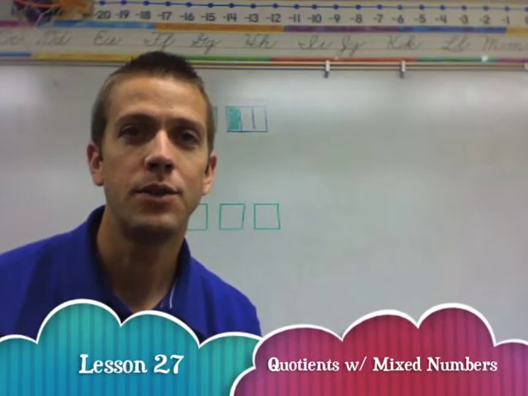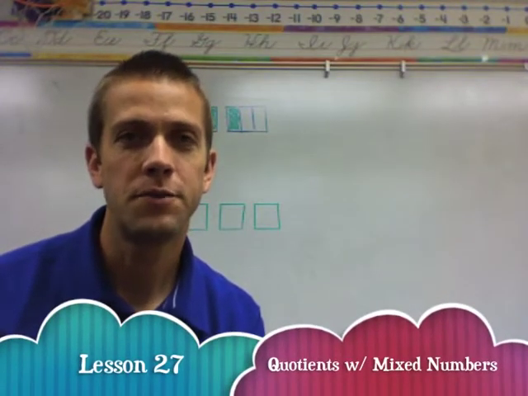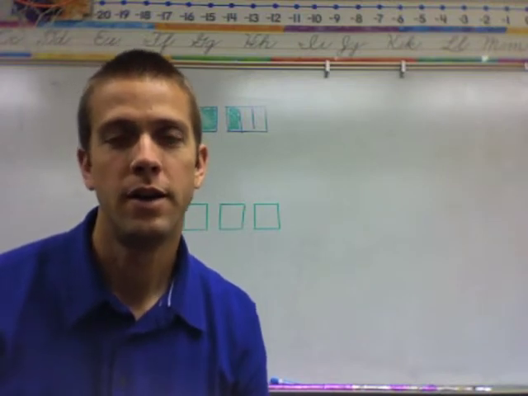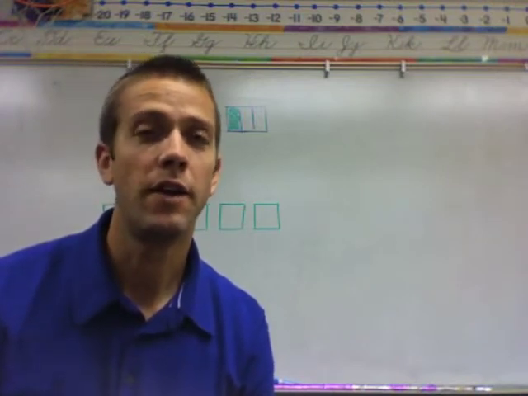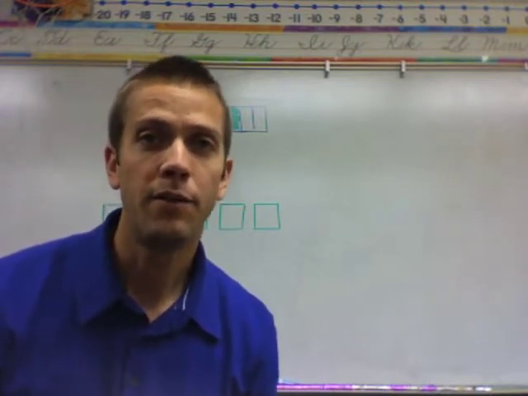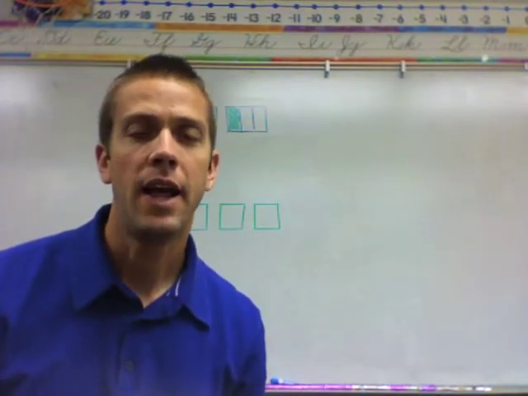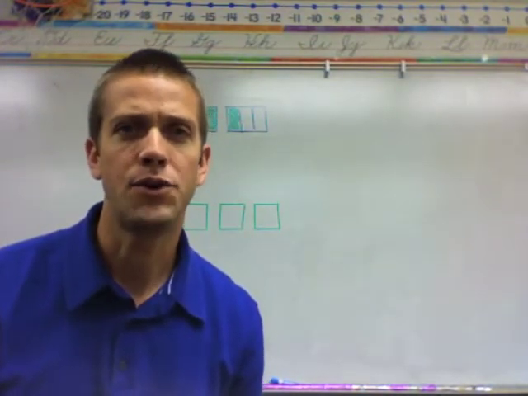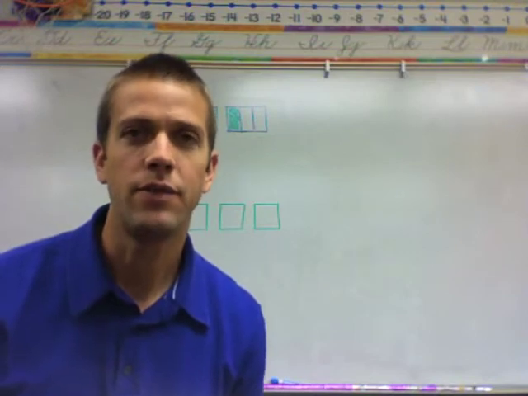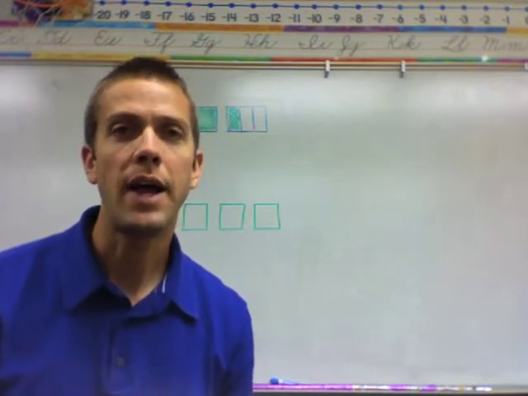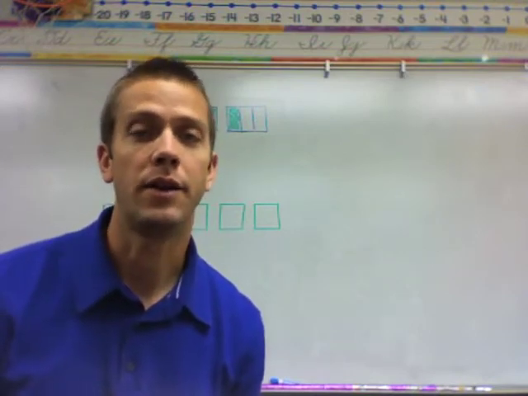Alright, welcome to lesson 27, Writing Quotients with Mixed Numbers, Part 1. This is something we're going to continue later on in the year, but we're going to look at the most basic form of that today. And first of all, think, what is a quotient? A quotient is the answer to a division problem. So you need to write those answers as a mixed number.